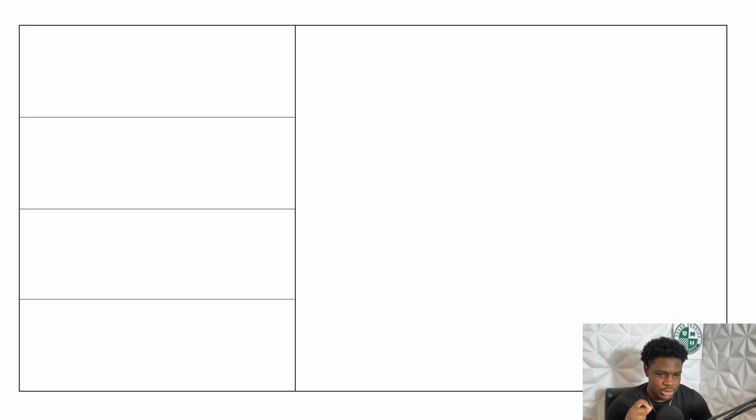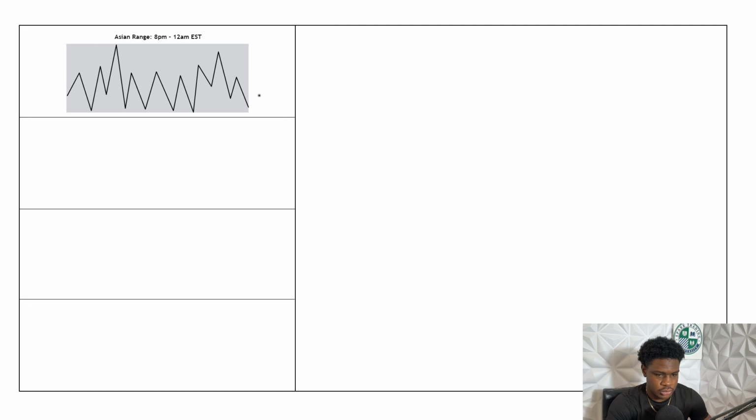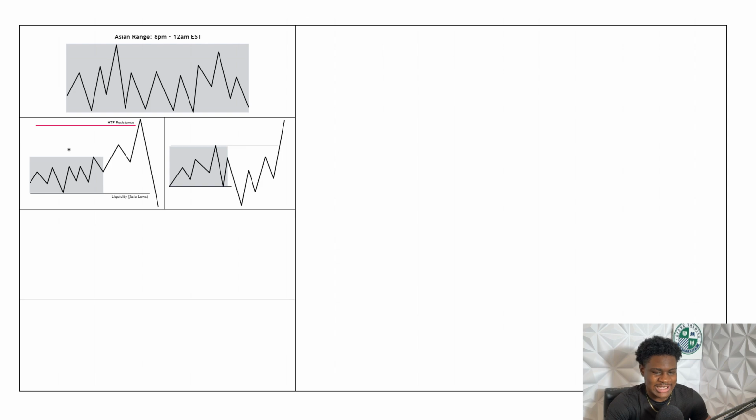The strategy we're going to be going over is the Asia range model, but you guys may be asking, what is the Asia range? So the Asian range is between 8 p.m. to 12 a.m. Eastern Standard Time, EST, and during this time interval, price builds up liquidity on both sides of the marketplace. This is usually referred to as our accumulation. We use the Asian range in two ways, is as a draw on liquidity.